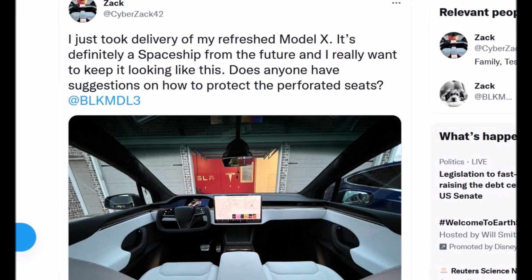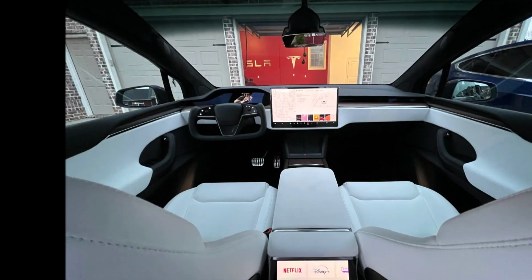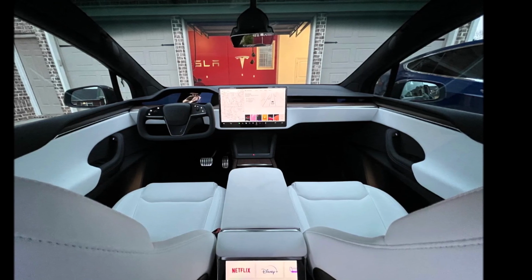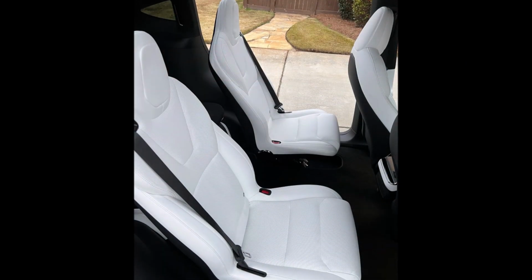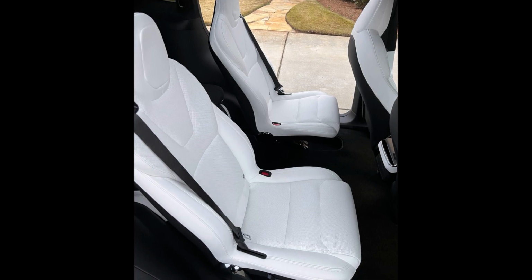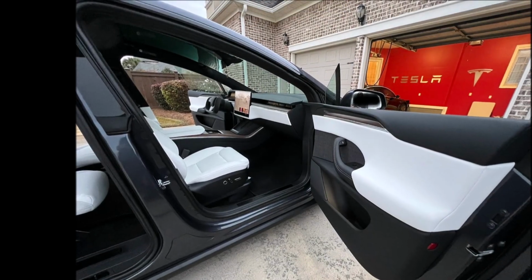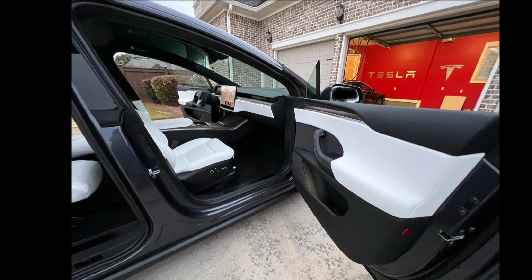This brings up questions that someone can answer. By the way, guys, if you have the refreshed Model X, I'm going to present you these questions. Is the interior roomy for the driver? I'm asking about the refreshed Model X. Does the car offer room for taller people in the foot well and shoulder room when the car is pushed back? Second, is the ground clearance the same between the 2017 versus 2022 Tesla Model X, and the steering wheel? Do you like it or dislike it?